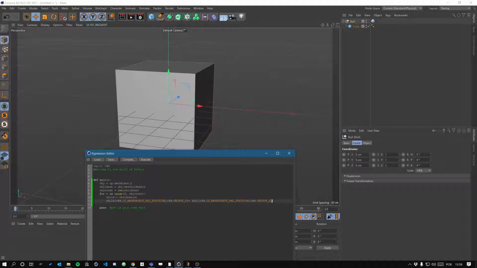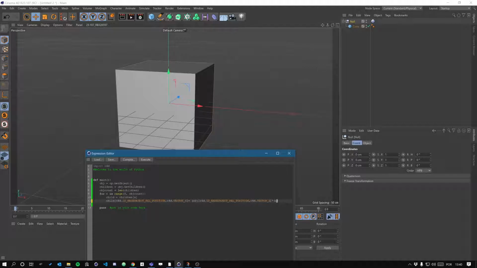So obj vector x, let's multiply it by something, multiplied by x. That means the iteration number, right? X is the iteration number.